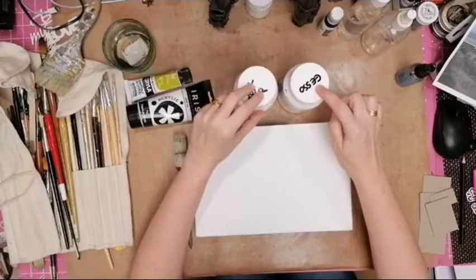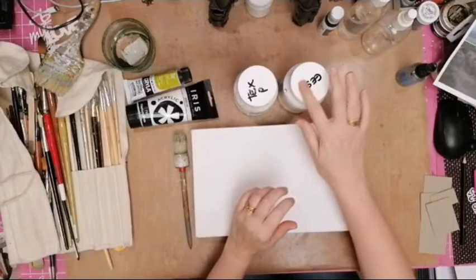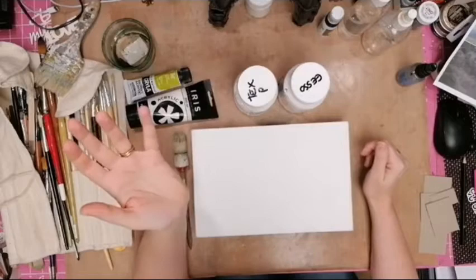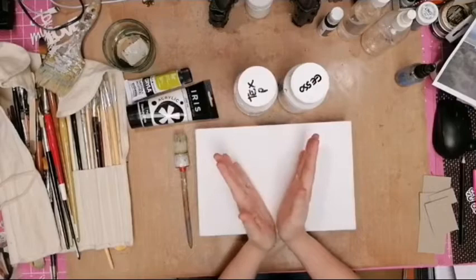I'm going to liken it to something along the lines of sandpaper so that you kind of get the gist of what I'm talking about. This is quite smooth. You almost can't feel the grit, but this will be like a very fine grit sandpaper. And just for fun, for the sake of tomorrow and learning, I'm going to do half my canvas with gesso and the other half with texture paste so that you guys get to see what the difference is when it dries. And I'm going to start with gesso.